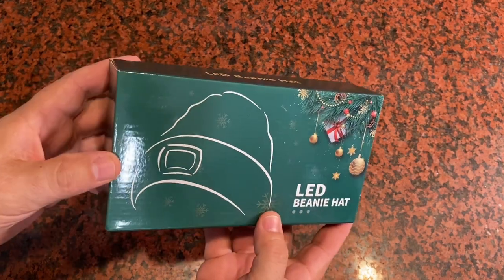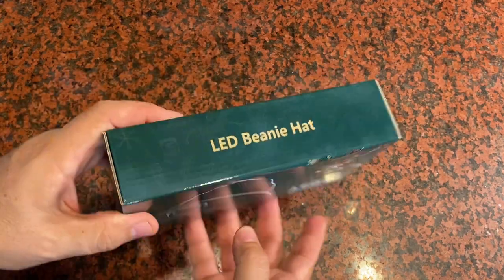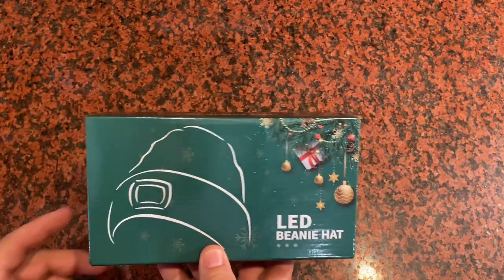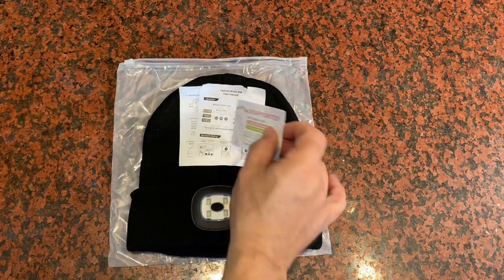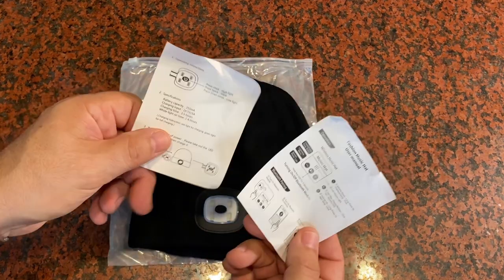This makes a great Christmas gift for the holidays. It's got all the decorative packaging already built into it, so it really makes a great stocking stuffer if you're looking for one of those. Here's everything you're going to get in the box: the beanie hat itself, a charging cable, a customer satisfaction card, and instructions for both the music and the light.